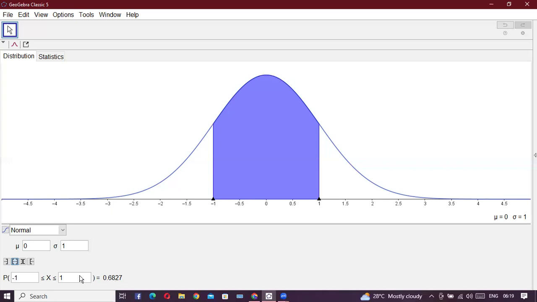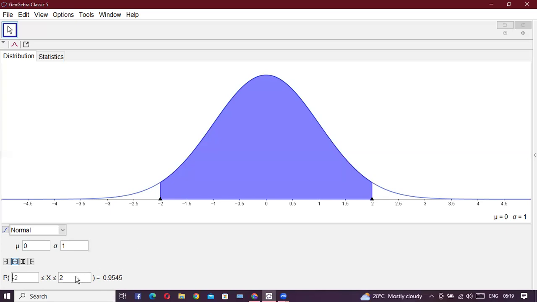When we want to check the amount of data that falls within 2 standard deviations of the mean, since this is the standardized distribution and the standard deviation is 1, 2 standard deviations away from the mean will just be 2 and -2. So from -2 to 2, when you press enter, you get 0.95, which is 95%. That's why we say approximately 95% of the data falls within two standard deviations of the mean. These are things that we learn in class.